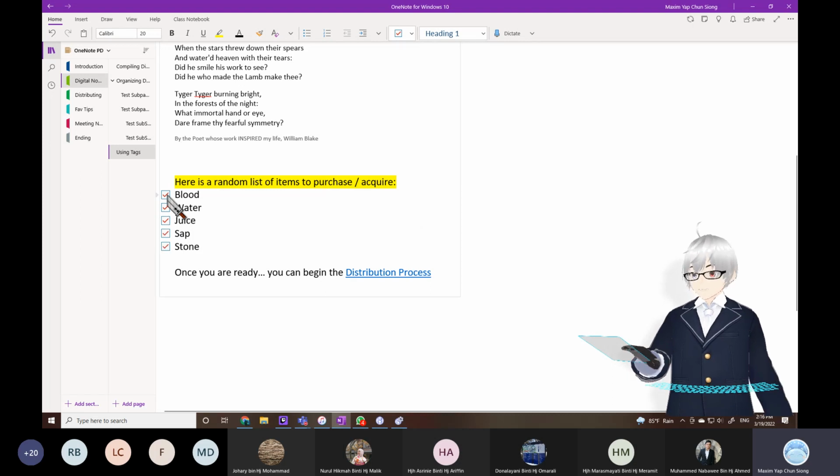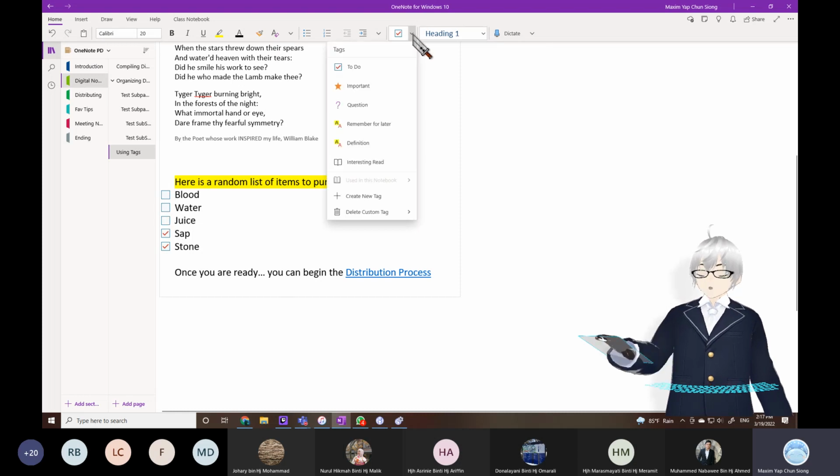So for your case, you'll be like the usual lesson planning. You have your, by the end of this lesson, students should be able to, then you have your list of things. You can checklist. So you can give this list to your students and they will be the ones to checklist it instead of you. Very, very useful. It's all under text.